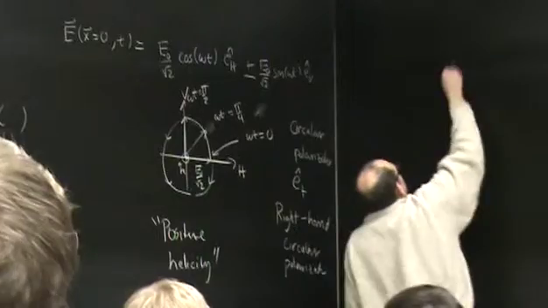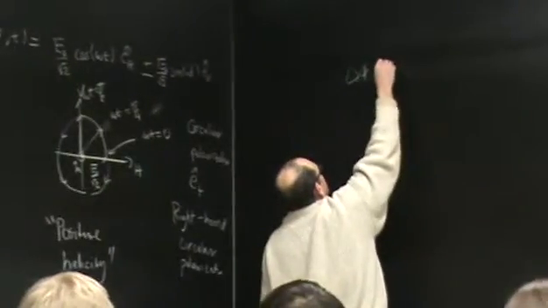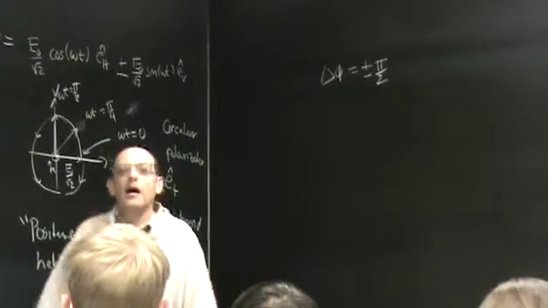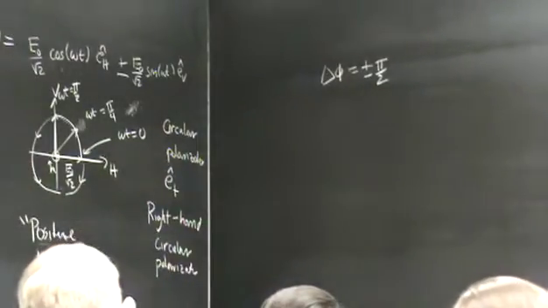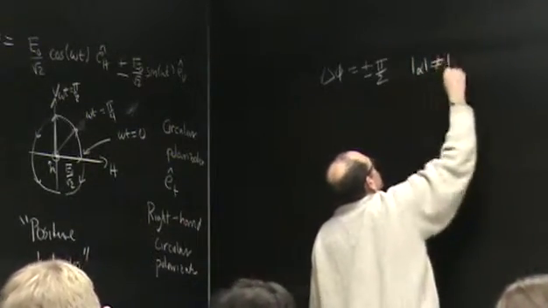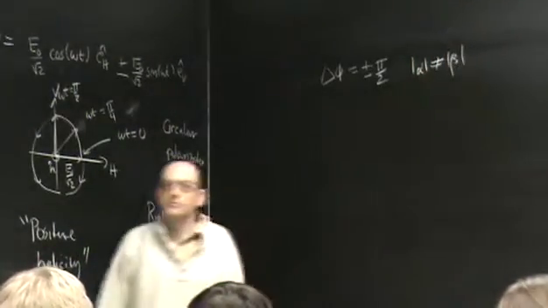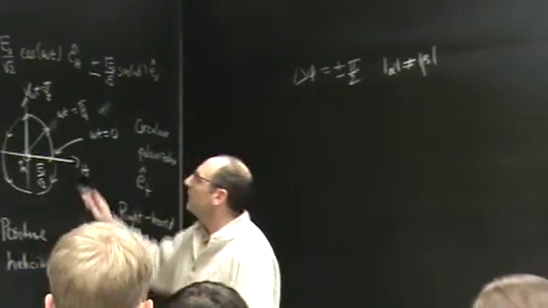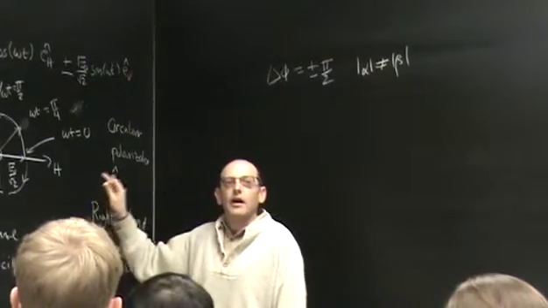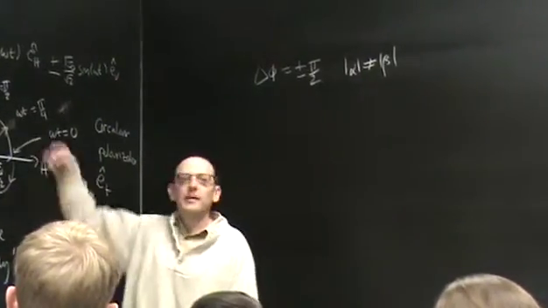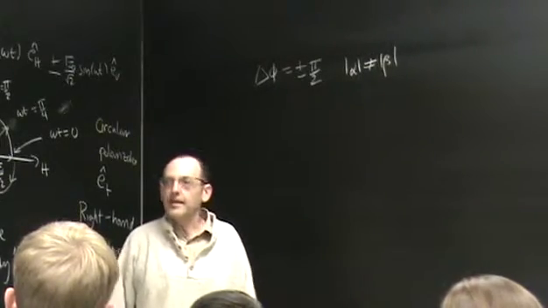What would happen if we have delta phi equal to plus or minus pi over 2 modulo 2 pi, but alpha not equal to beta? Do we have a spiral? You would still have a spiral, but what would it look like at a fixed position as a function of time? What would the curve be that it traces out? And it'd be an ellipse, right?